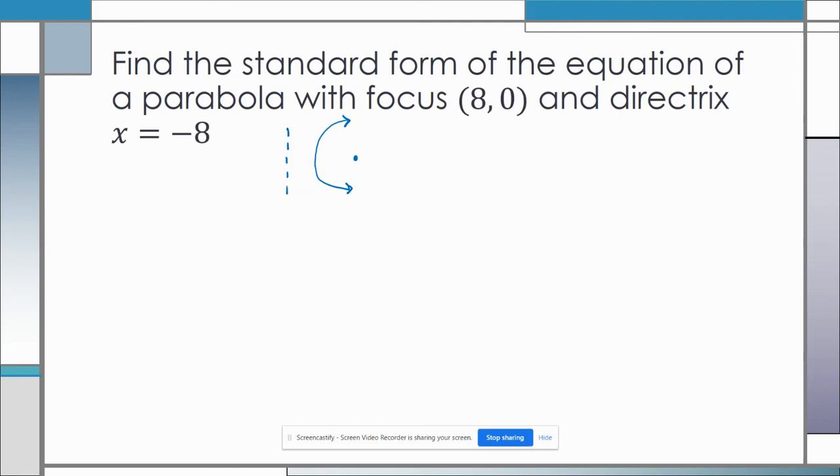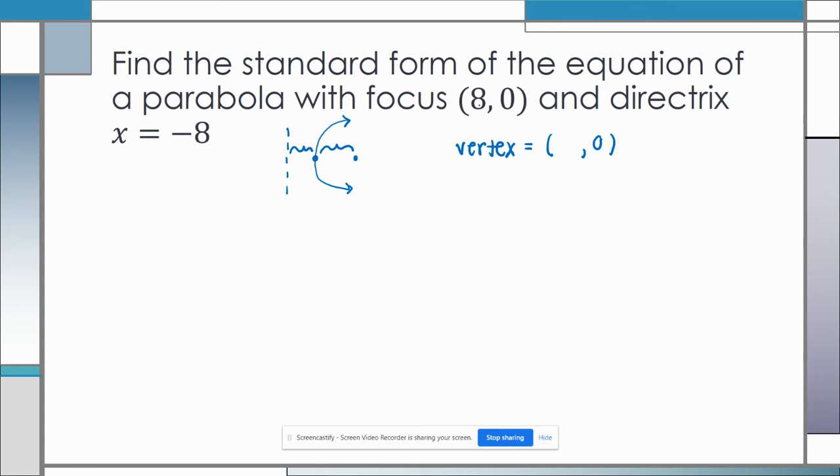And so that means if we're opening to the right, that means that our squared term is going to have to be the y. All right. Remember, your focus point is lined up with your vertex. So because I am then lined up to that focus point, the y value of my vertex is not going to change from the y value of my focus. So I know that that's going to be 0 for the second half of my vertex. Notice that this distance has to be the same as this. So hopefully we understand that.